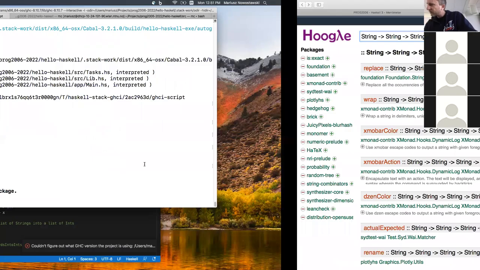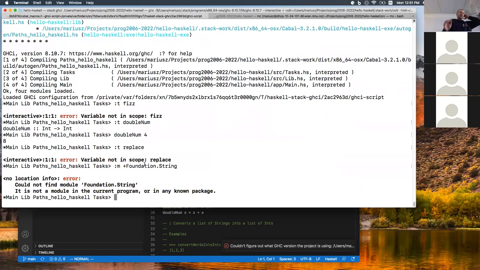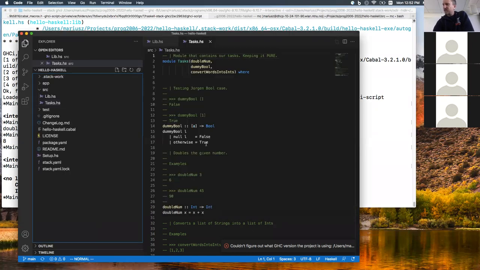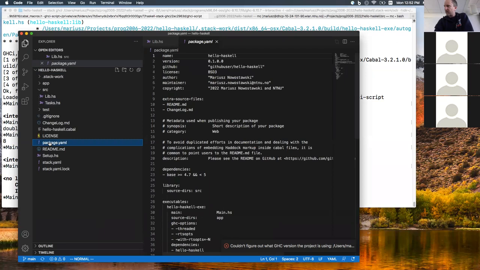Right, so in Golang, when we want to use a particular dependency, what do we do? We say in the go.mod file that we want to use that particular module, and then in our source code we say import and we use that particular module, right? In Haskell it's the same. So I cannot import it here because I didn't say that this dependency is part of the dependencies of the project. And those dependencies you define in the package.yaml, right?